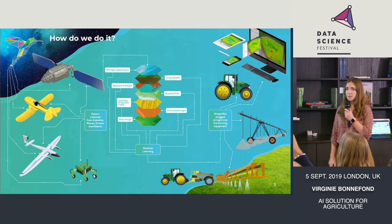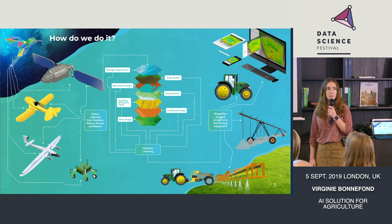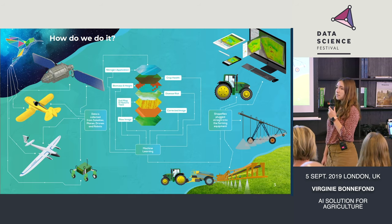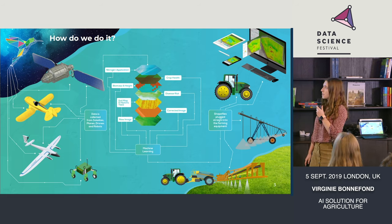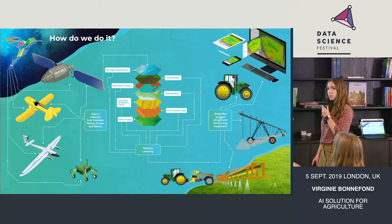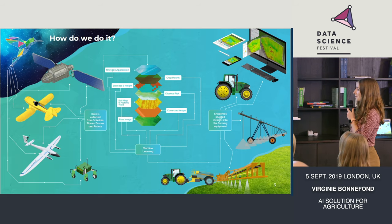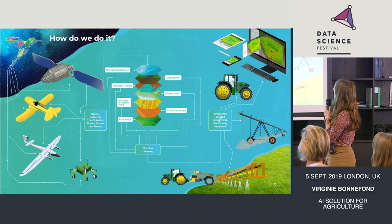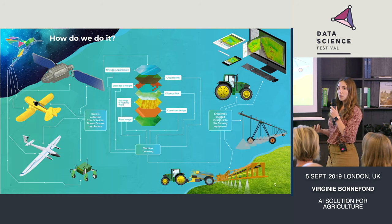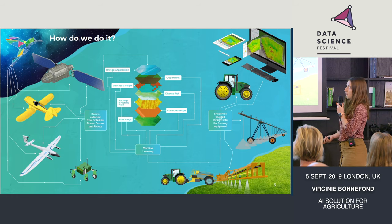How do we do this? We are doing this through many platforms. One of them might be just using satellite images, another one might be to use plain images or drone images, and maybe in the future robots directly in the fields. Those images are uploaded through the platforms, then we create different products out of them, and we provide this kind of insight to the farmers through either the computer — and they can plug directly a solution into the tractors, irrigators — or just take a decision.